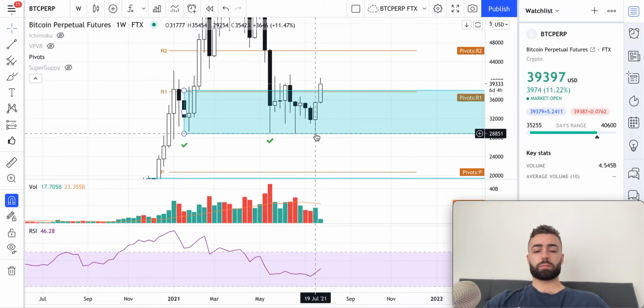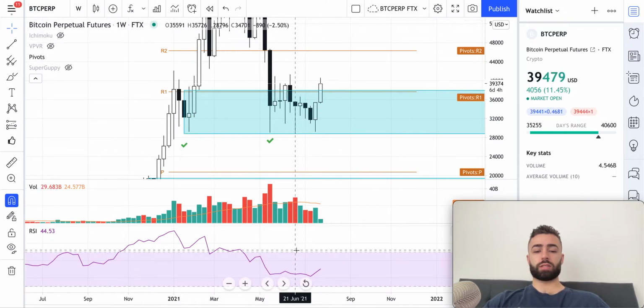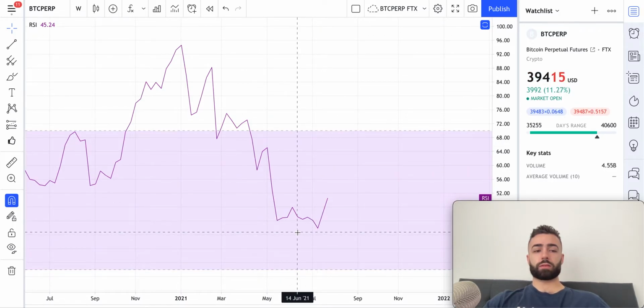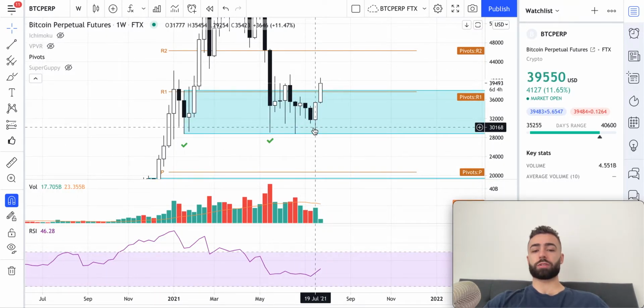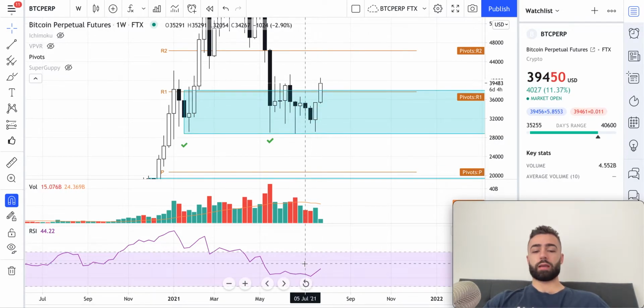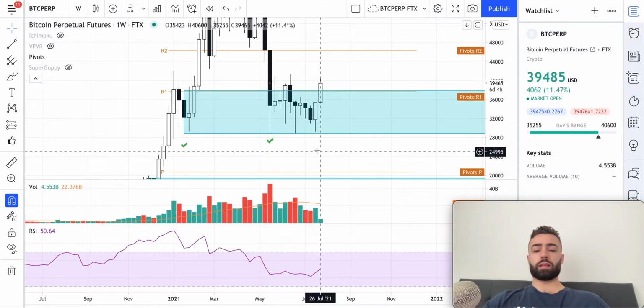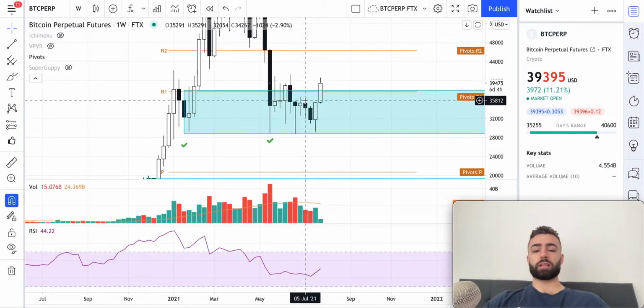you have to look at it from this candle. I'm sorry. So you see the RSI right here, 41.98. So this was a hidden bullish divergence because this low is a higher low than this one, and this low from here is above this low. So there's a discrepancy there between those lows, and they're therefore signifying bull pressure on this drawdown in price here, signifying that it's weaker than this drawdown.